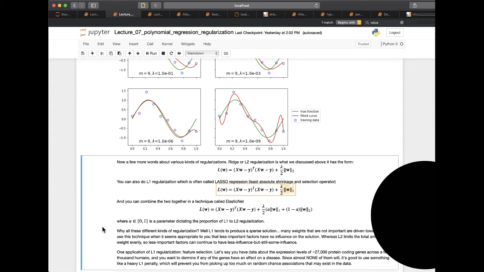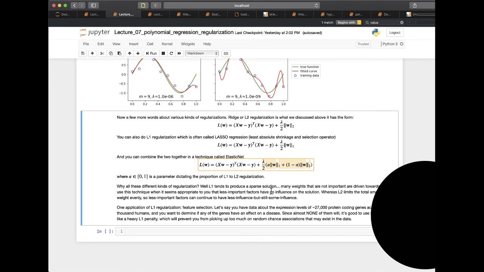Now, you can combine these two together with a technique that's known as the elastic net. So in the elastic net, we have both an L1 regularization and an L2 regularization over here in this whole term. And there's a balance parameter, which I'm calling alpha here. And that alpha just controls how much of the regularizer is dedicated to L1 and how much of the regularization is dedicated to the L2. All right?